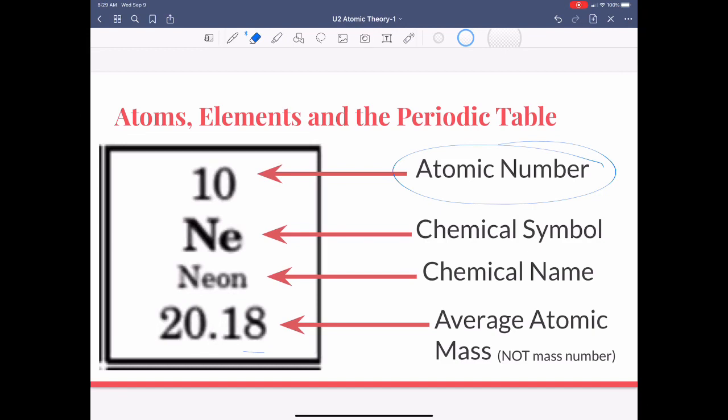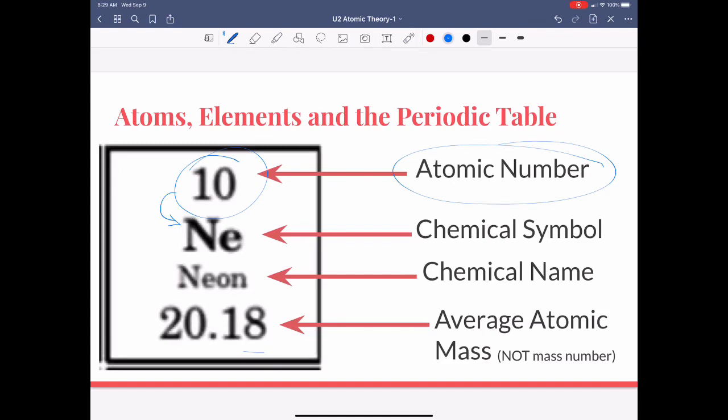Every atom has an atom number. If I change the atom number, I now have a different atom, all right? So think about this. This is the social security number of an atom. This number right here is always going to tell us what atom it is. It tells us all the essential information we need to know about that atom, all right?